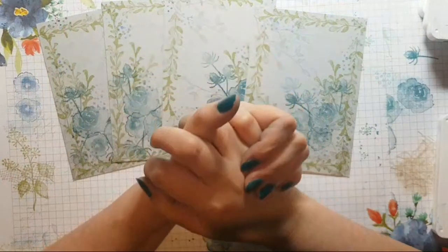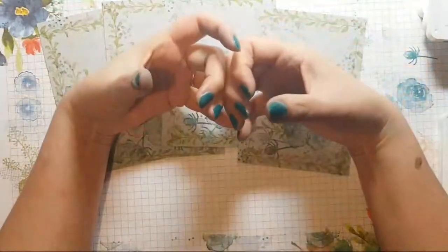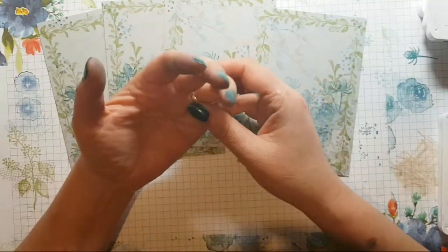I thought everything we stamped was owned. Yeah, we own the stamps. We've bought the stamps. But in terms of the image, Stampin' Up own the image, if that makes sense.